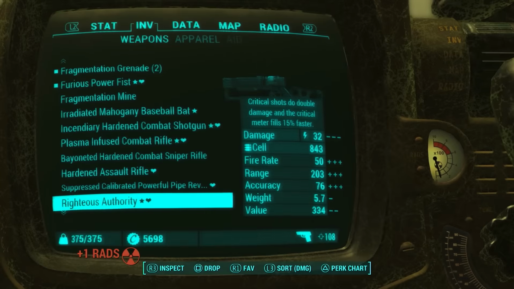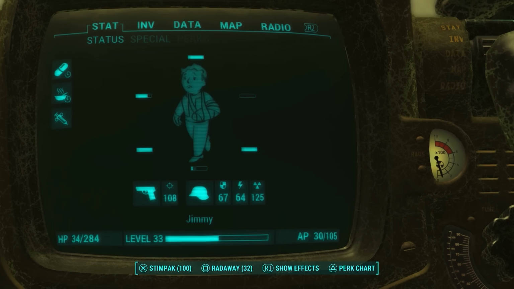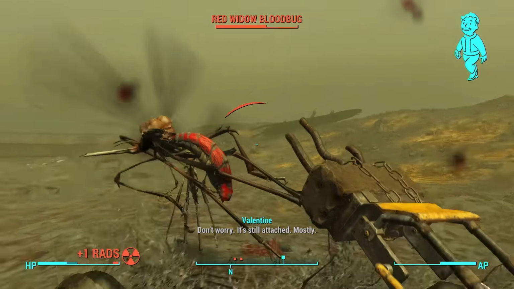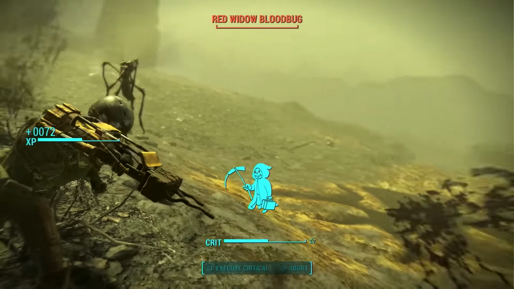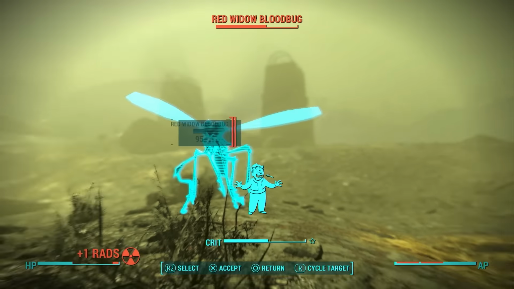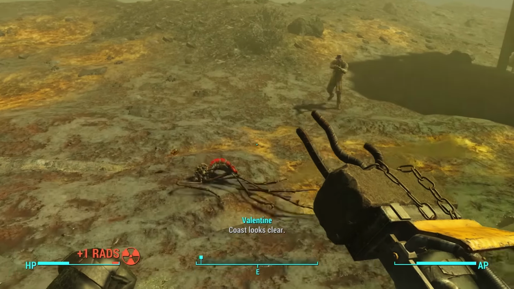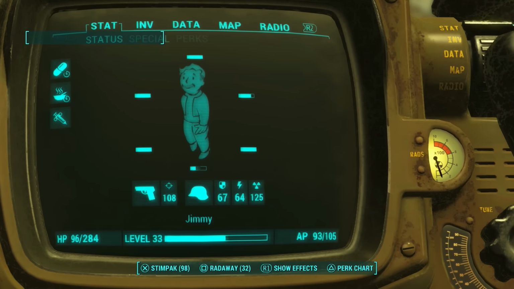Oh shit, I'm getting fucked up here. Oh fuck. Oh, I gotta take a stim pack. I'm gonna take two of them. Come on. Nice. Holy shit. Oh fuck, I'm still losing health. What the hell?